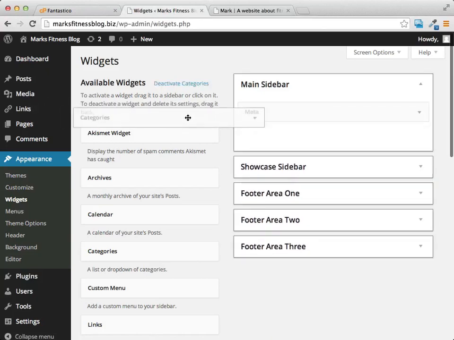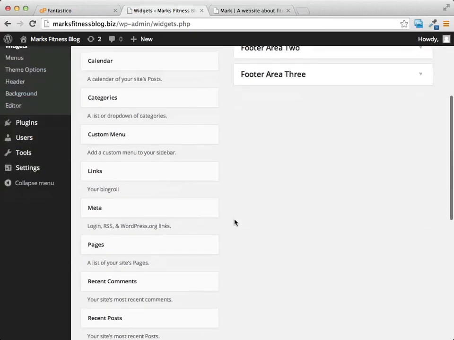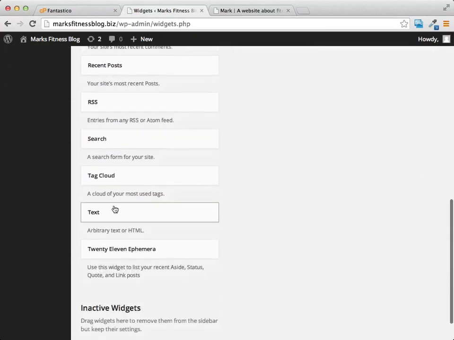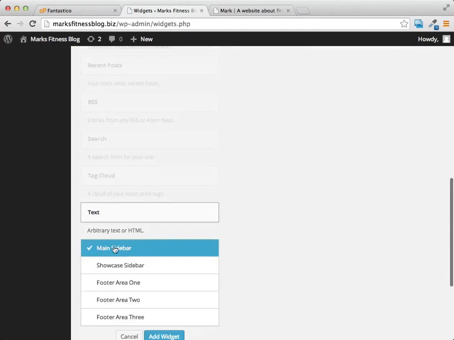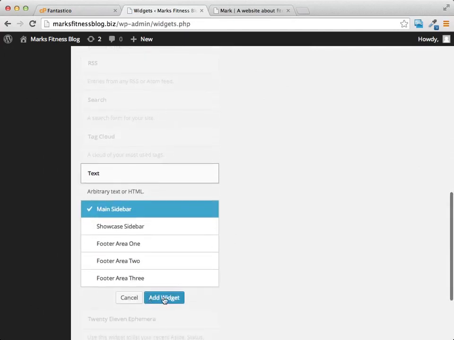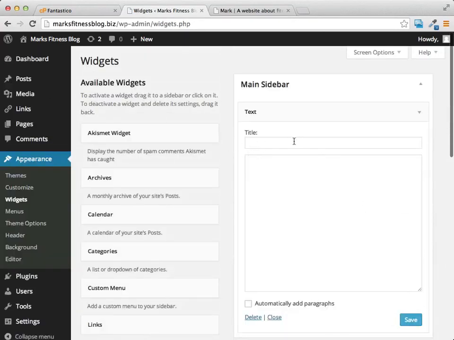And what you do want to add there, though, is a text. We do want a text widget, so I'm going to just click on Add Widget, and then that's going to appear up here, and you can add ads here for different products.